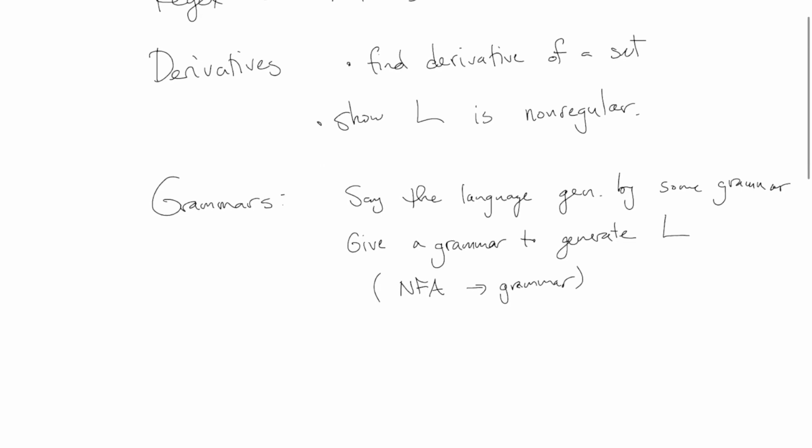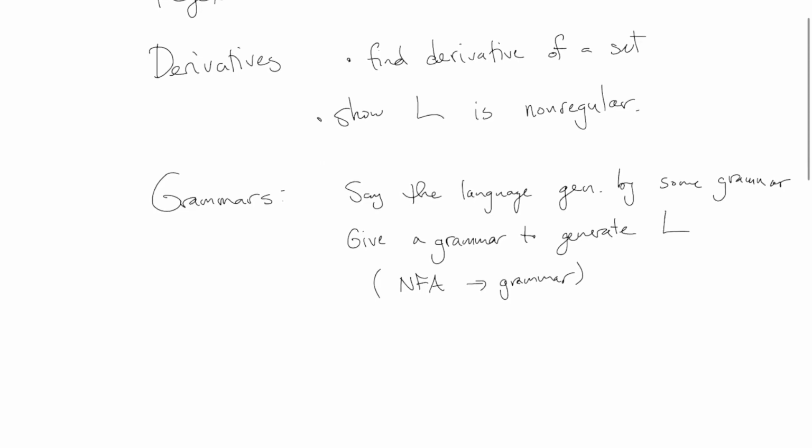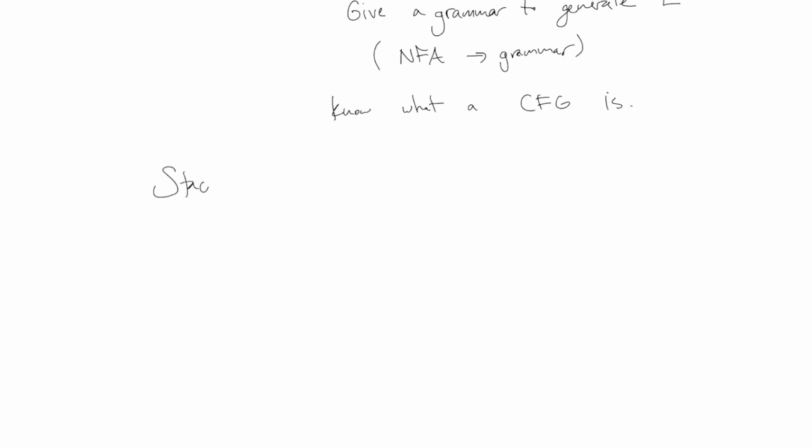And, okay, what else? This is something that is very simple, but I find oftentimes people forget. You should know what a context-free grammar is. Context-free, remember, means every one of those arrows, the left side of the arrow is just a single non-terminal letter. That's called a context-free grammar. There's not much else to say about what a context-free grammar is, but just don't forget what that actually means. All right, this is all I could think of in terms of grammars. And then we had stack machines as our latest topic.